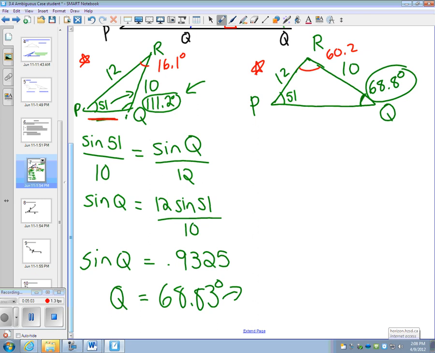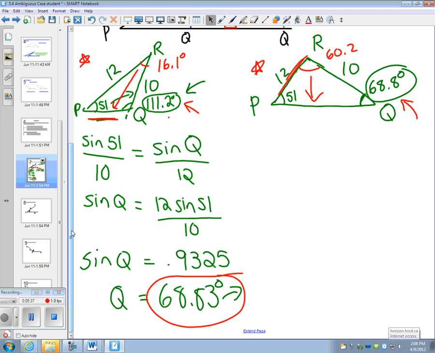Oh, so I was wrong. Actually, this is going to be the longest side. I didn't draw this guy very well because this guy looks really long. So that was a poor drawing on my part. Then to continue solving this one, I could use the sine law to find that last side, right? So again, you set up the sine law, but the ambiguous case means that you're given one triangle with the angle it spits out and one triangle with its supplement. So that's how you go through and solve this.